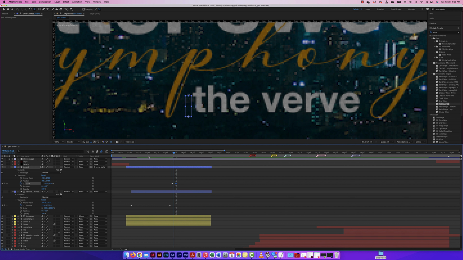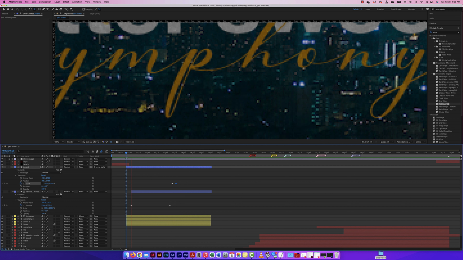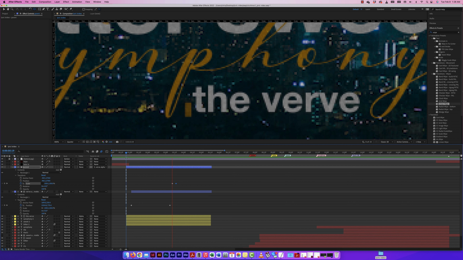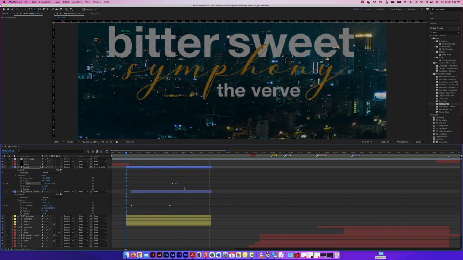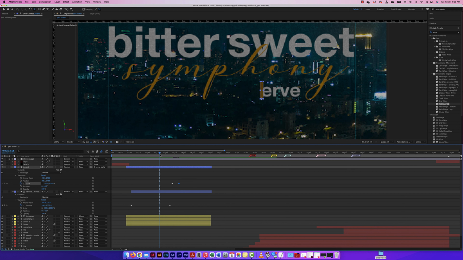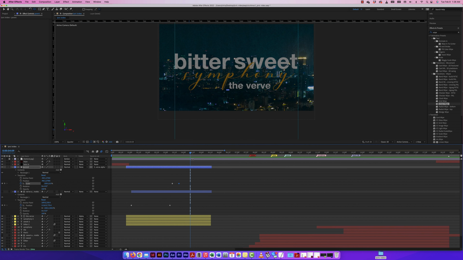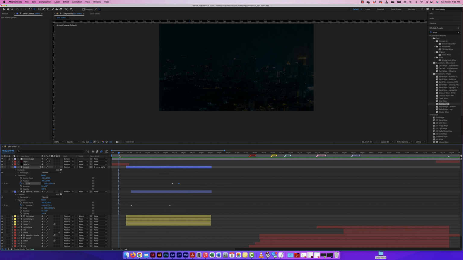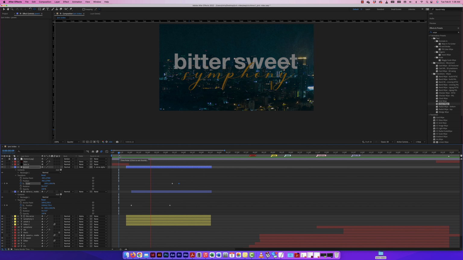Great. So now it's going to come in, and then it's going to clear, and then it's going to disappear that way. Now I could lengthen that out a little bit just to give it a little bit more presence. That's all. Okay, that's it. So let's take a look at that. So the track mat comes in, and it looks like the extra rectangle came in and is placing it in there. But really, this little extra rectangle is just following along the animation of this by using the parent.